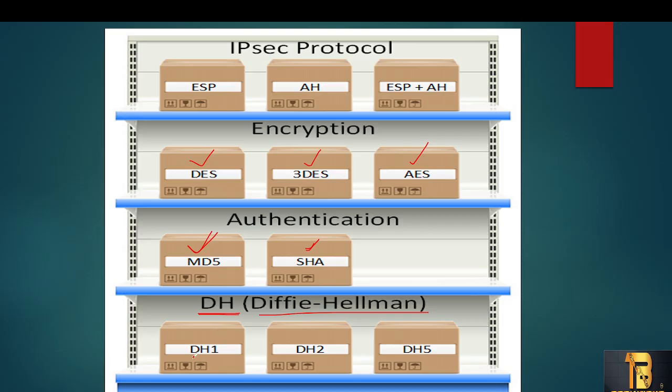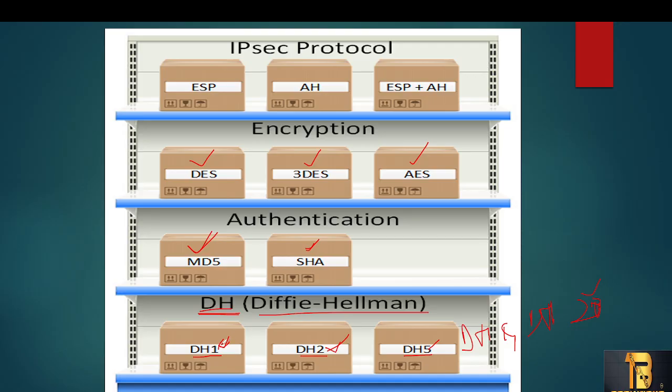Whenever you see the DH group, it will have some value, such as 1, 2, 5, and now DH19 and DH20. Why do we have numbers? The higher the number, the more hashing value it calculates, so whatever data we are hashing will be very strong, and whoever tries to crack the data will not easily crack it using this DH group. The higher the number, the greater the hash value and the greater the security. You have to remember that the DH number will be greater.